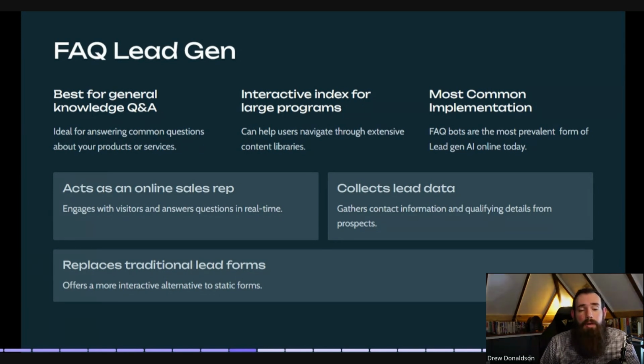And if your product isn't the right product, you can make suggestions to other products in your marketplace that are better suited, if you really want to be nice to them and create a great experience with them. And all that time, you're still collecting all that lead data. You're still able to score it on whatever system you want, but you're really giving them an experience where, hey, I went to the site, I had questions, all my questions are answered, and now I have a call booked for Tuesday. That's the ideal implementation of this type of bot.